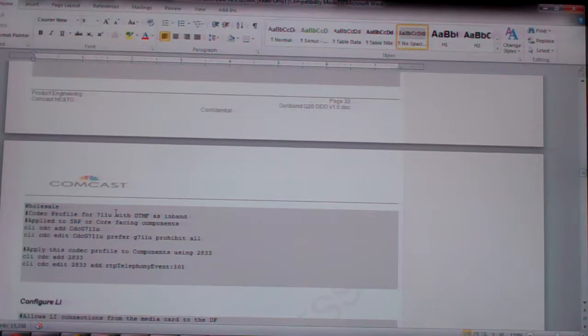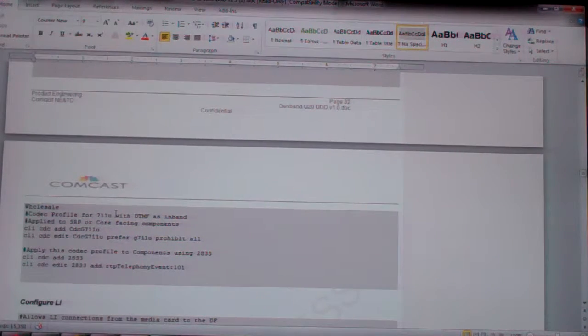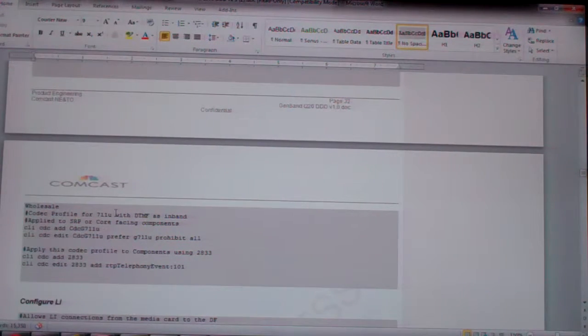So on an egress side of the codec profile, let's say I get offered 711 and 729, and then on the egress side, I have a prefer 726. When I send that out, if I don't have drop implied, it's going to send out 711, 729, and 726, because I've added 726 to it. So there's lots of different ways to kind of solve your codec needs, and then once we know exactly what they are and how you want to do them, I can show you how to set them up.